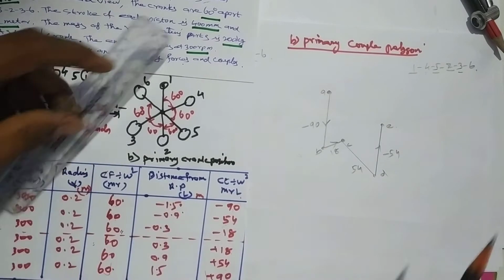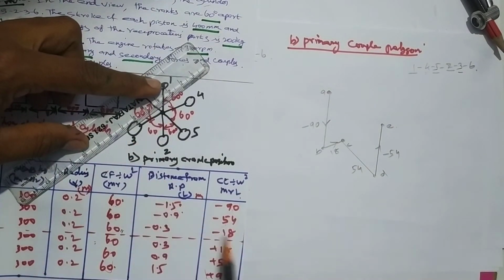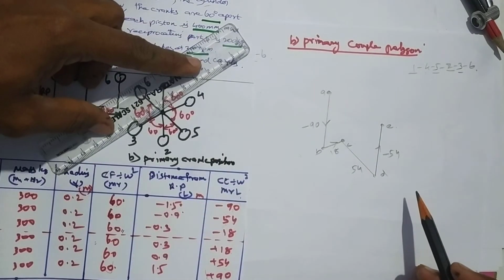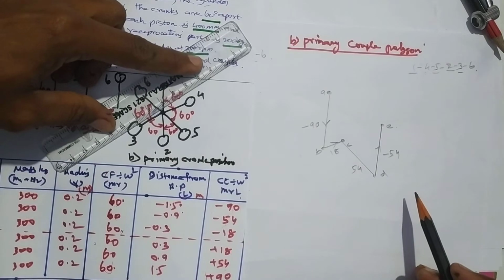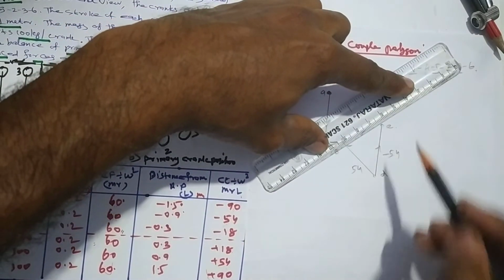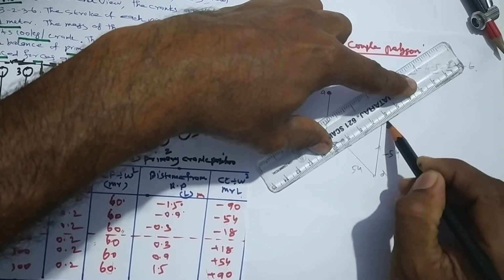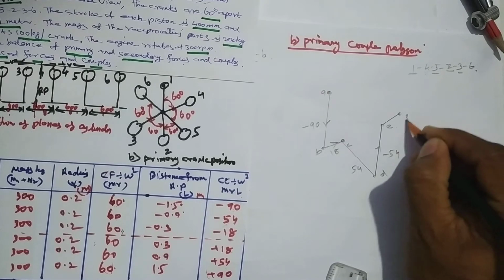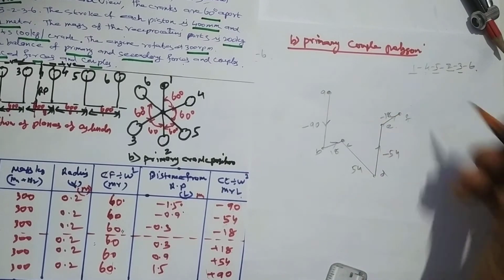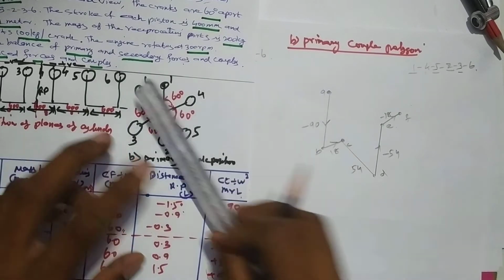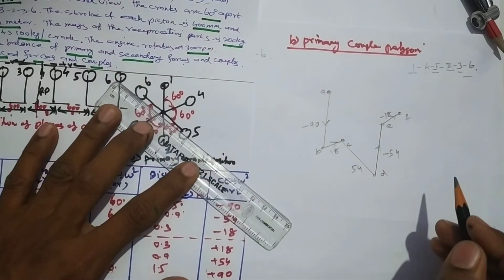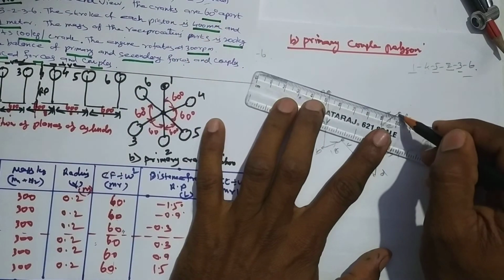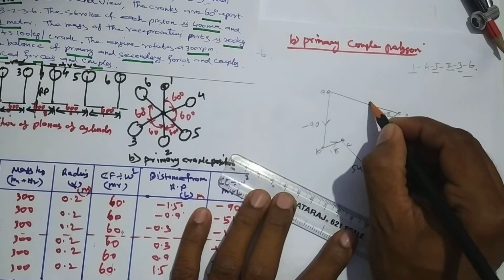So next the third cylinder you should take. The third cylinder is in the downward direction, but the value is minus 18. You should draw the line in the upward direction, parallel to the third cylinder angular position, right. So minus 18. So finally the sixth cylinder, you should draw it and close it, right. So finally you are getting the closed polygon.